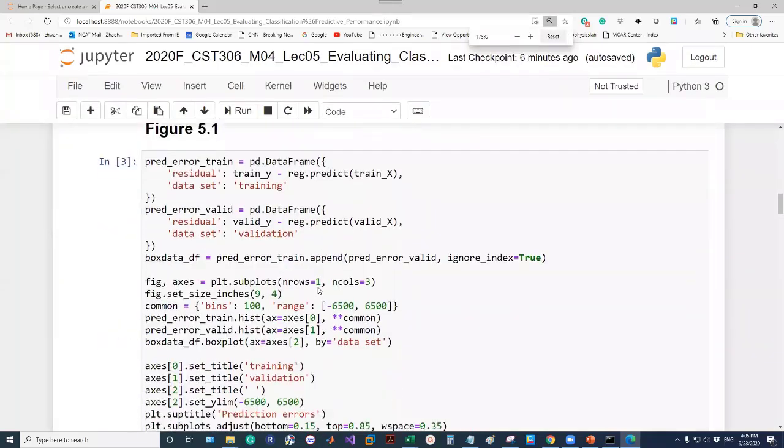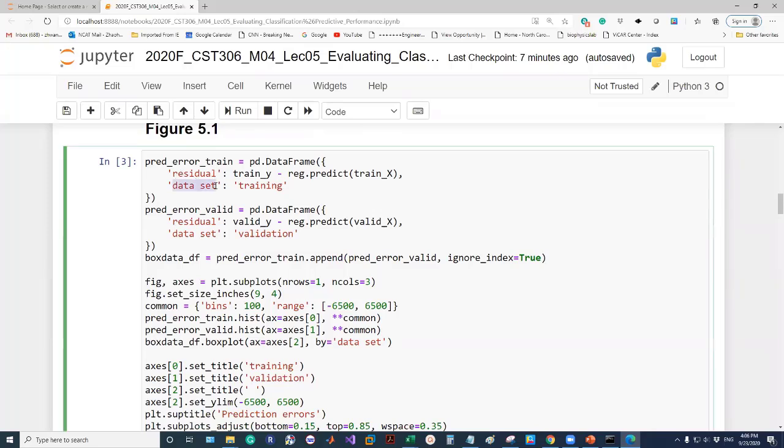Okay, next is to define the data frame. We have two new columns, residual and dataset. The residual is assigned the calculation result: train Y, the actual value, minus the predicted value. And we define the dataset as training data.